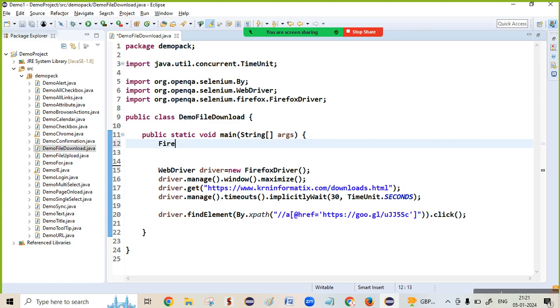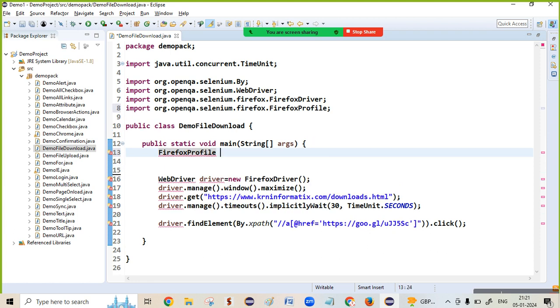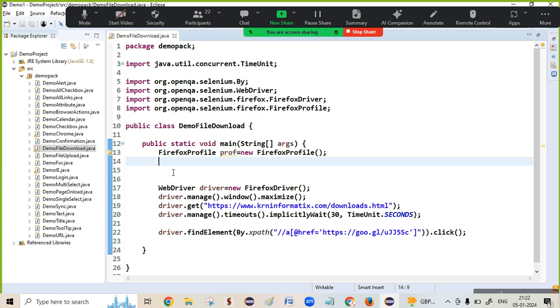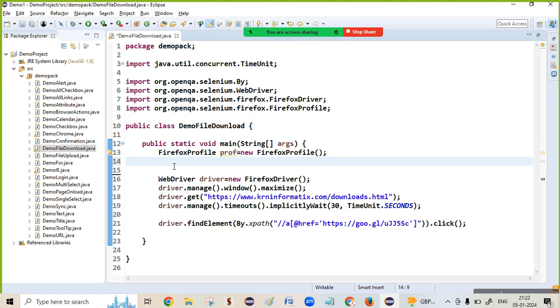So first create a Firefox profile. FirefoxProfile prof equal to new FirefoxProfile.